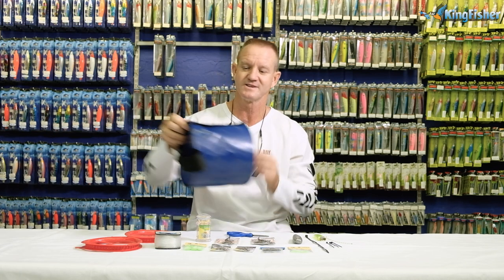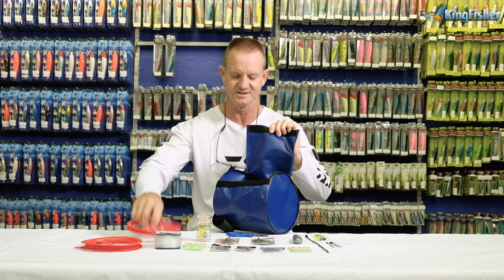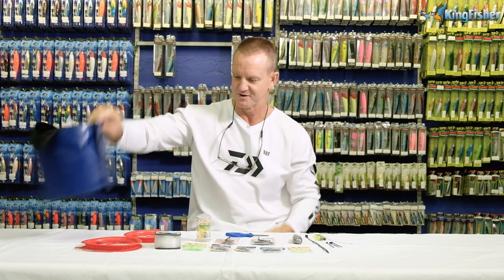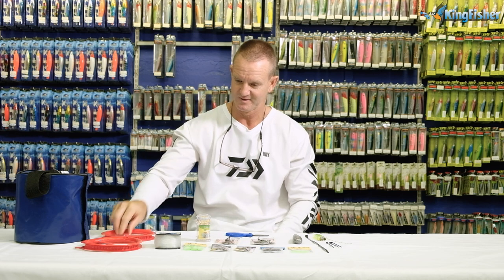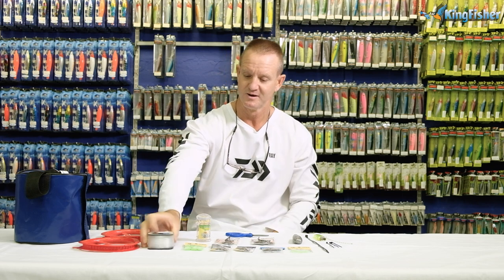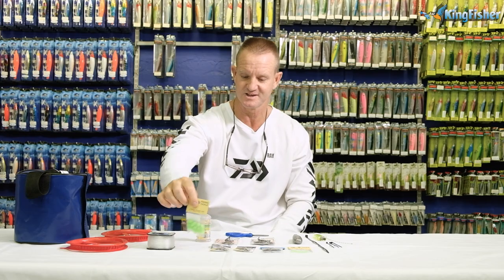Okay, this is a little lure bag that we use. Once we've tied our traces, we stick our traces inside it. Okay, so that's the first thing. Second thing is going to be our trace holders. 090 Kingfisher nylon. Okay. Number 8 glow in the dark beads, as you can see.